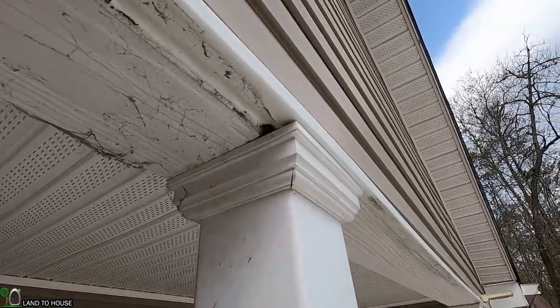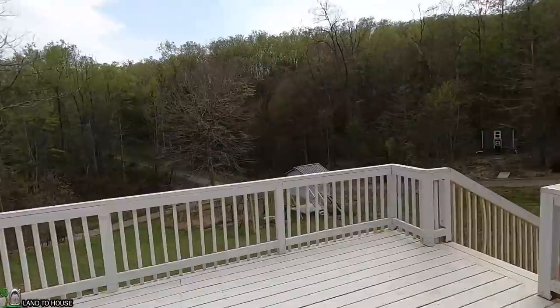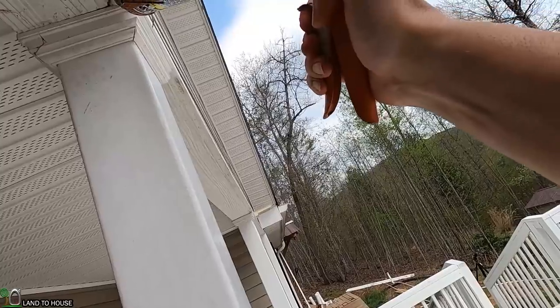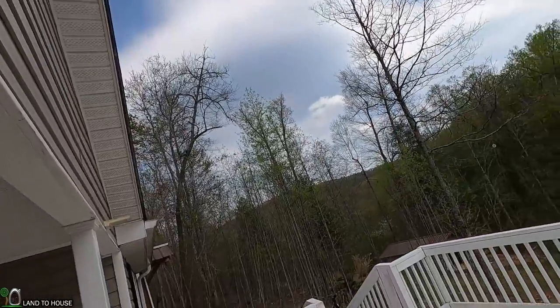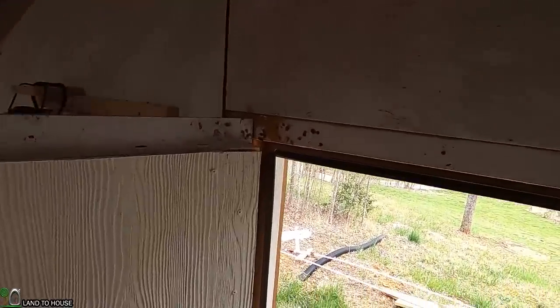There were four carpenter bees flying around the shop and I took a fly swatter and got them with three swings - two in one was pretty cool. But there are more getting up into this hole right here on the house. Let's see if we can take a hat and get them. Didn't get them though. So I'm going to go ahead and put some caulking in here and hopefully it'll stop that hole from attracting more of these bugs. This time of year is crazy with bugs.